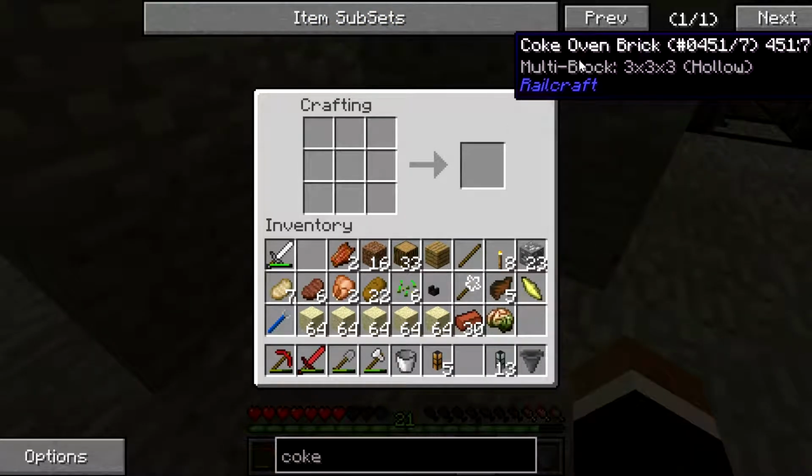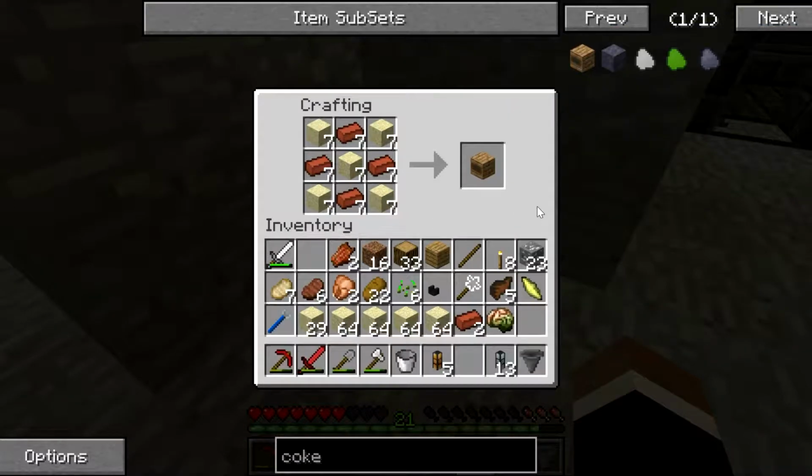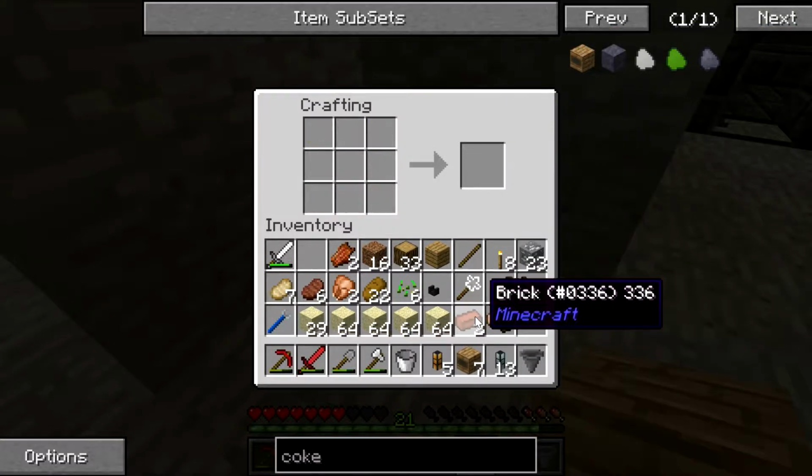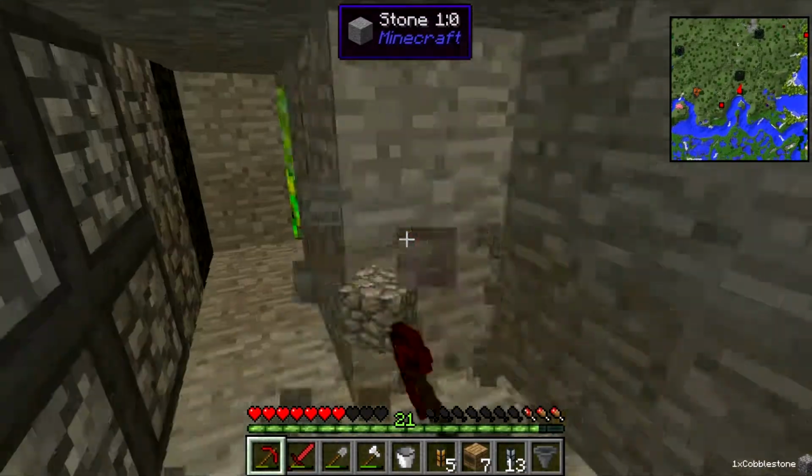coke oven. So that's 3 by 3 by 3 hollow. So that's 9, 18, 19, 20, 21, 22, 26 I need altogether. How many can you make? 7. It's a start. Let's dig it out here.